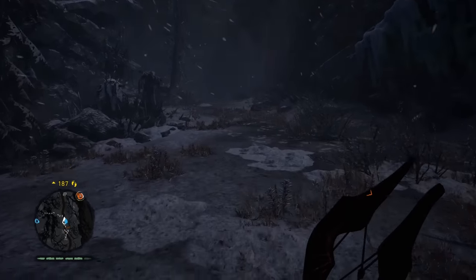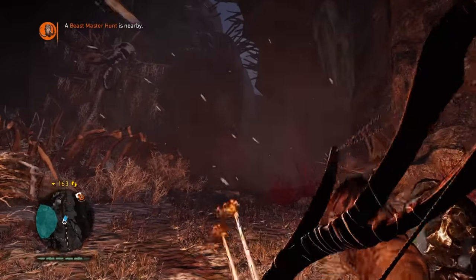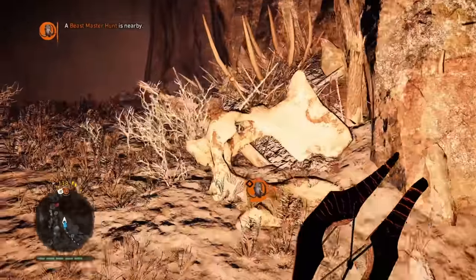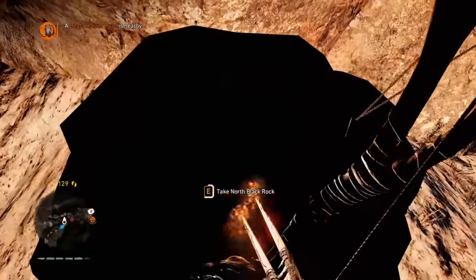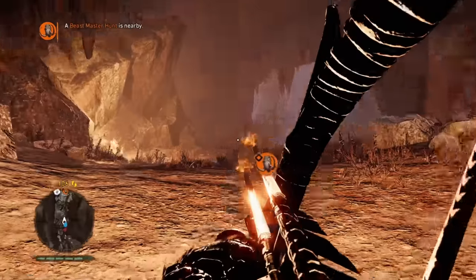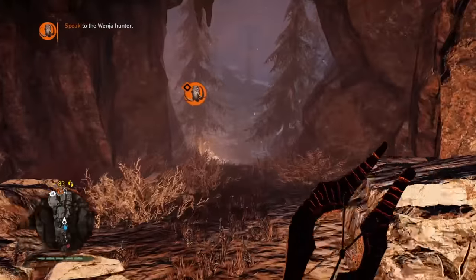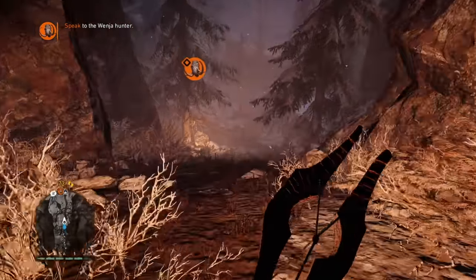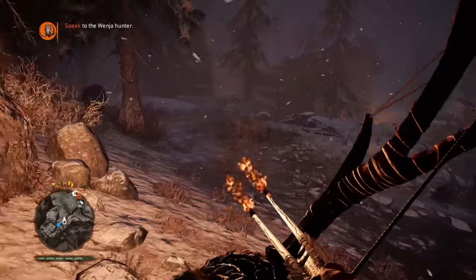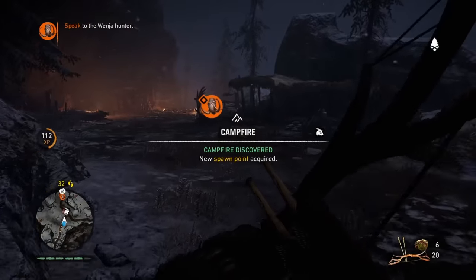All right, I think we're here. I'll light up my arrows here to make it a little bit brighter, but this place is creepy. I like this. I like a lot of games that have snowy stuff. It's so cool. Okay. What do we got going on in here? There's a fire. There's probably people nearby. I don't see anyone, though. Huh. That's kind of weird.